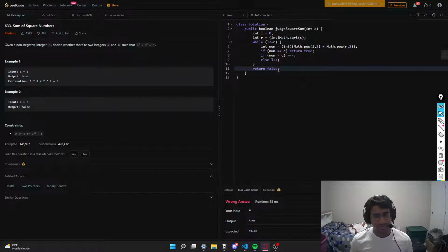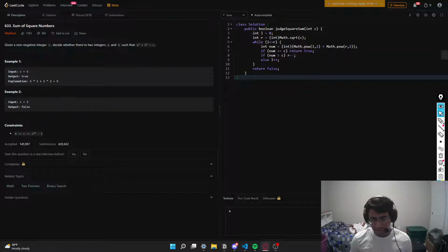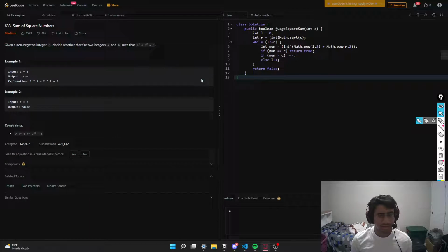Let's get into sum of square numbers. This one is a bit more painful. At least I think my test case will run now. Oh, I don't know how to actually run it. My button's gone down here. Yeah, for some reason this bottom bar is here today. I don't know why. I'm full screen, but well, I got a correct submission.